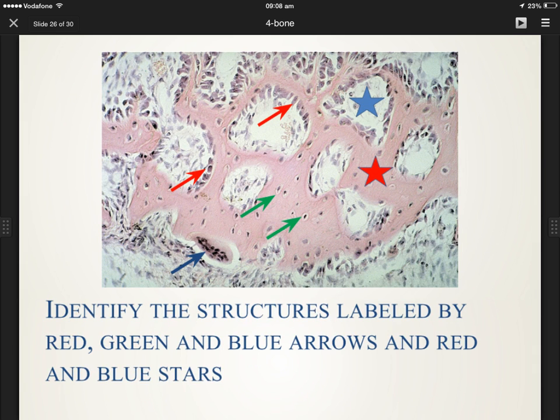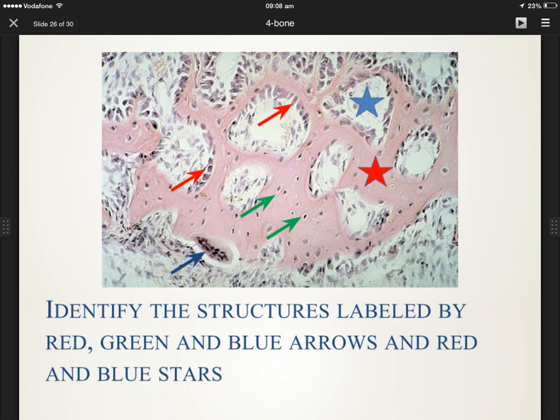Identify the structure labeled by the red. The red arrow denotes the osteoblasts, which are present on the surface of the bony trabeculae, and it is free in the bone marrow. These are lining the endosteum, outlining the bone marrow cavity. So these are the osteoblasts. Green here shows the imprisoned cells called osteocytes. The blue arrow is the bone marrow cavity, and of course, as it is in the spongy bone, it is red bone marrow.